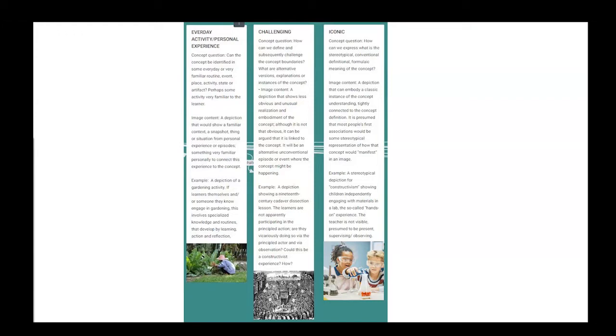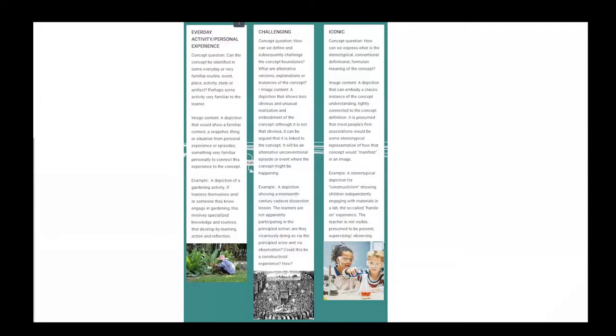The iconic representation is, I think, something that would show a very familiar, very iconic, very stereotypical, conventional meaning of the concept. So the depiction would be a classic instance of the concept, understanding.